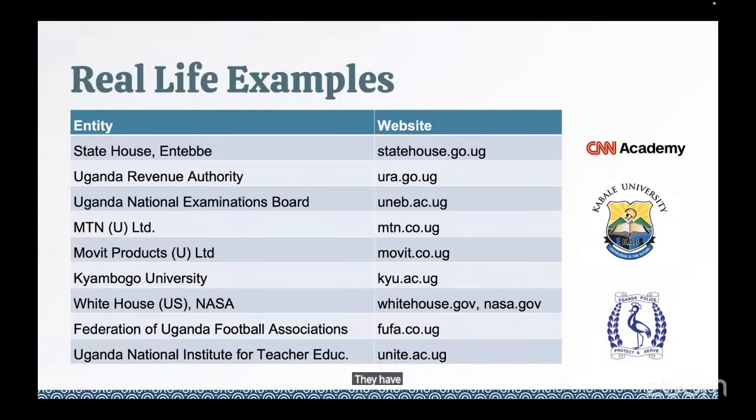They have a website that is not running on WordPress, but when they decided to open an academy to train journalists, they said, it's been a long time, it's high time we opted for WordPress. If I come to universities here, most of them are using WordPress. Kabale University, let's go to Uganda Police, they are using WordPress. Now you're telling me our learners are looking through these websites. The chances are that 43 out of 100 globally, they land on a WordPress site.